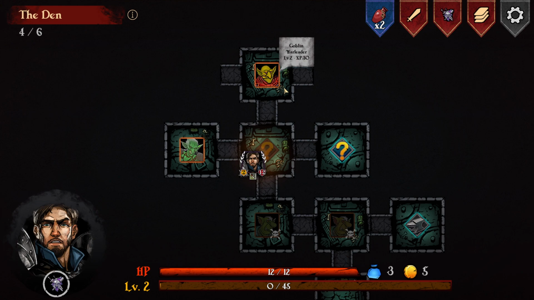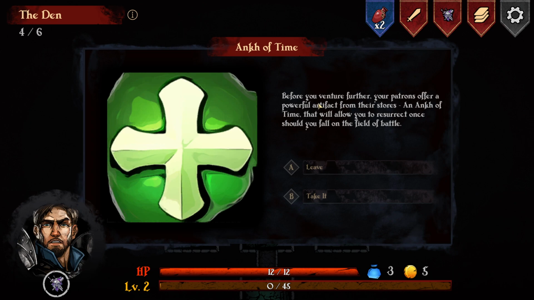Intimidate. We have a 4 power minion. Okay. So we just got the potion for free. An Aghast of Time. Goblin War Leader or a Goblin Shaman. Let's stay with the Aghast of Time.